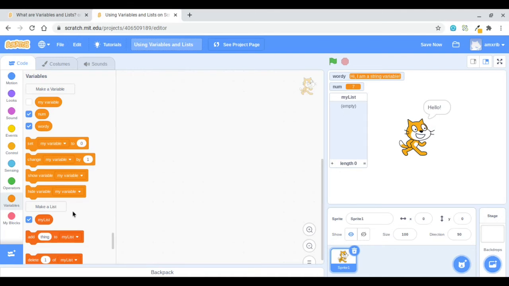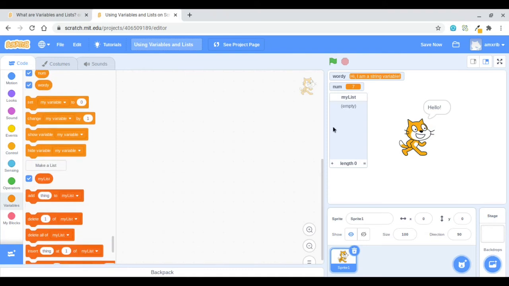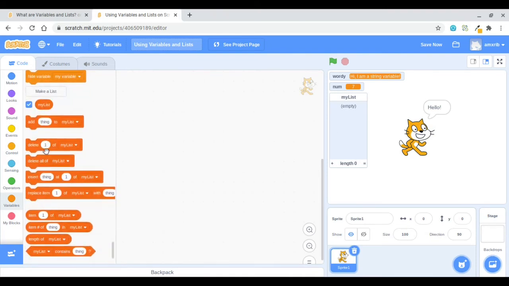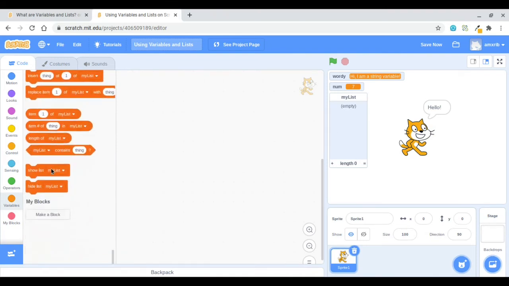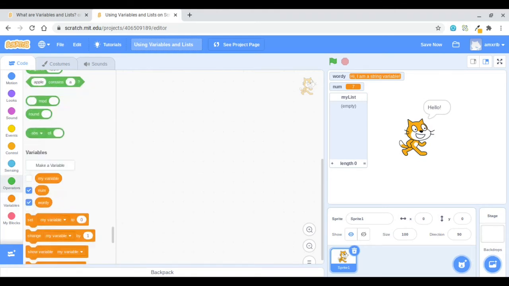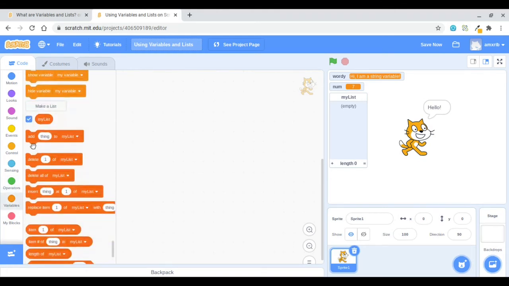So we're going to add a value by scrolling down here. You can see when you make a list, you kind of unlock some more different blocks, right? So there are a lot of list blocks here that weren't there before. So we're going to use this add to my list block right here. And it lets us add something. So we can go in here and put a number, right? Put 27. Okay, we can click that, boom. And now if we look at my list, we have 27 in the list.